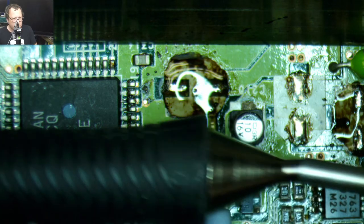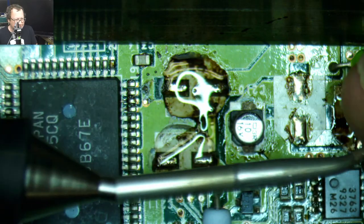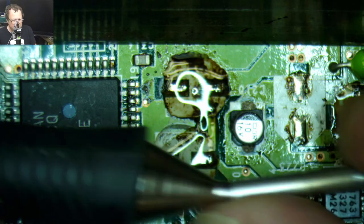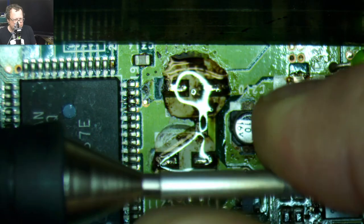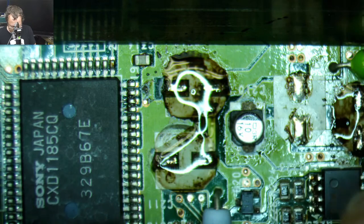I bent one of my new soldering tips. My brand new soldering iron. Look at this, I bent my angled bent tip. I don't know if this is gonna... Oh God. Let's see if it still solders.